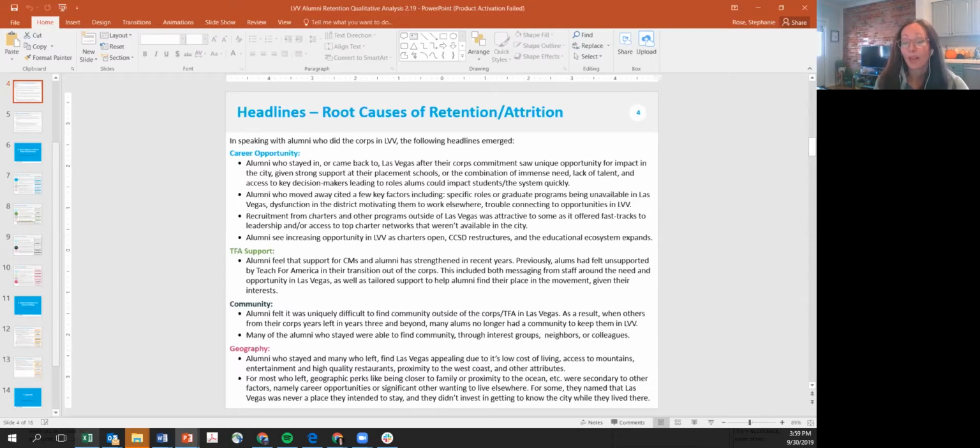And so that could inform strategy, right? And it did for the region in terms of how to help people plug in to local communities, meet other young professionals, meet others in education, in order to really have people form a community that would encourage them to stay in the region. Couple other things, in terms of geography, we found some people were really enticed by the low cost of living. Others found like, I really wanted to be in a bigger city, things like that.